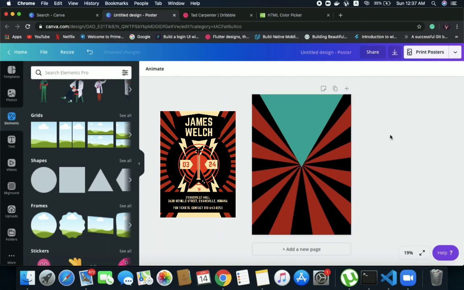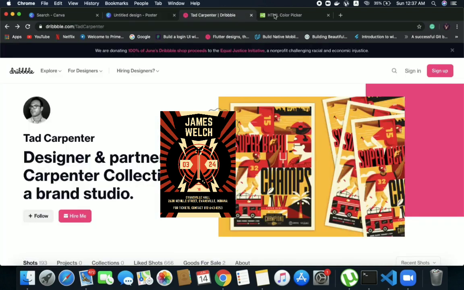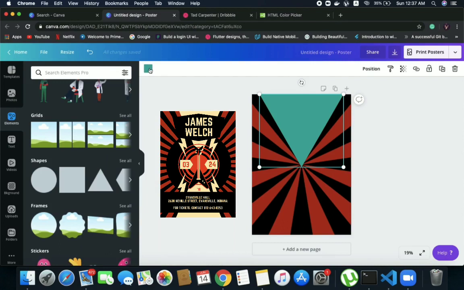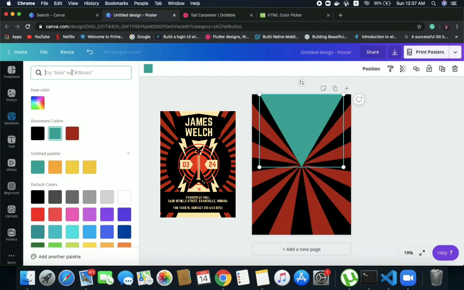Okay, so now again there's a problem with the color, so we will be changing the color. We will use the same method, and since I already know the color, we will be using this one.